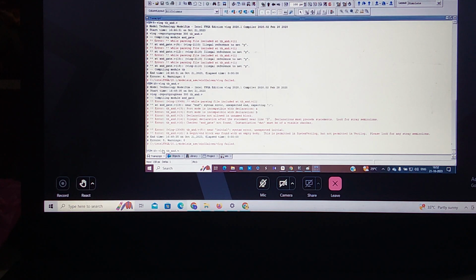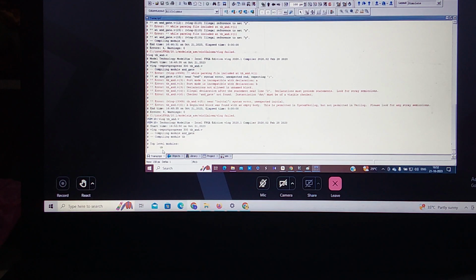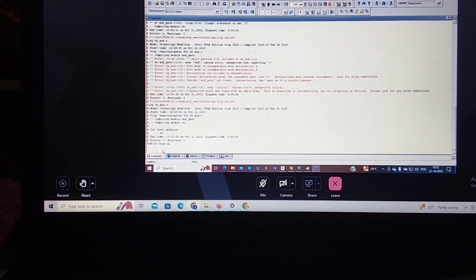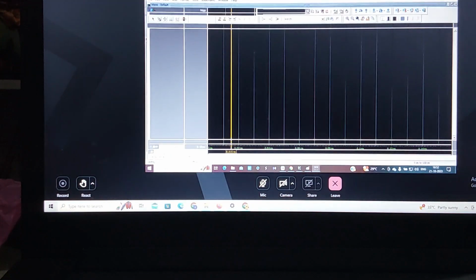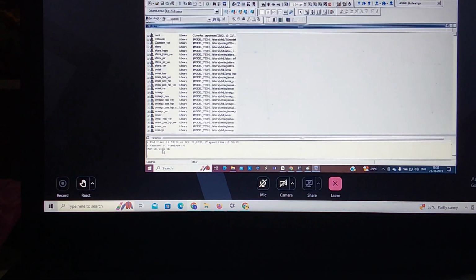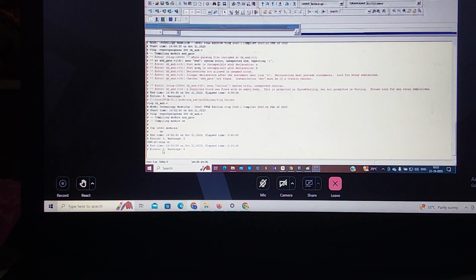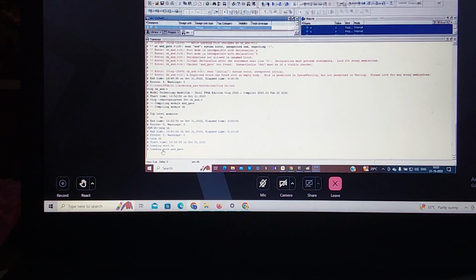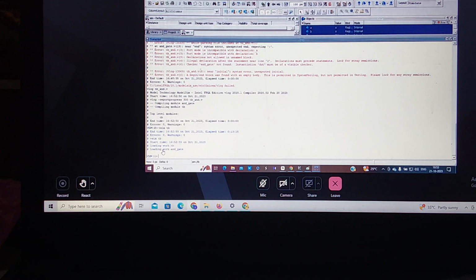This is Verilog. No error. See. Okay. I'll close this one.